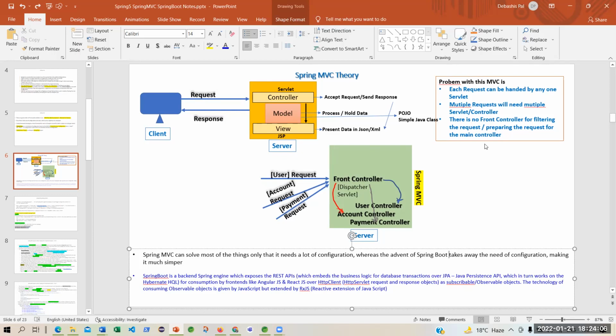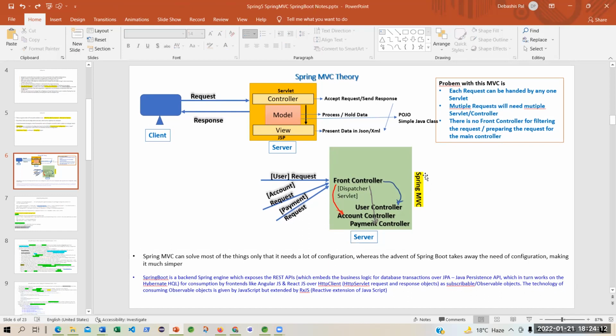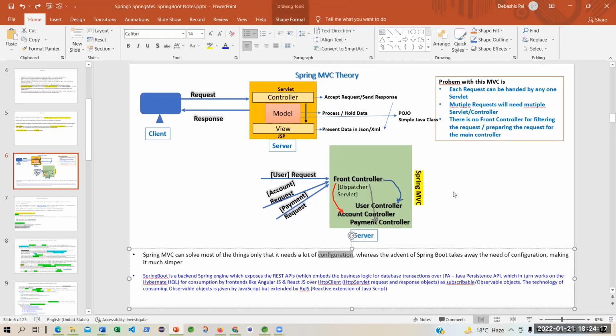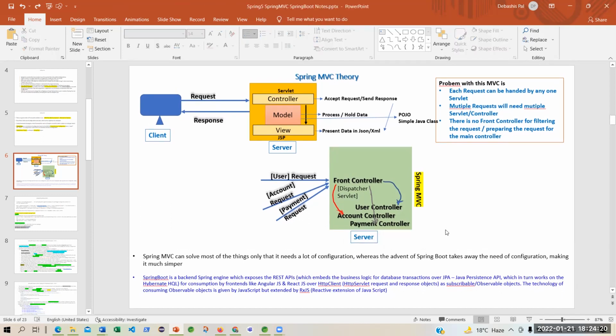Now you can confirm to me that you are going to take this approach? Yes, of course. Yeah, with only Spring MVC, without Spring Boot, you have to do a lot of configuration. Yes, we will see how big the configurations are. But still, it is much better than handling this configuration and creating hundreds of servlets just for each and every request. No, that is an obsolete architecture. That's why gradually the enterprises or the corporates are shifting away from JSP servlet technology. Clear?